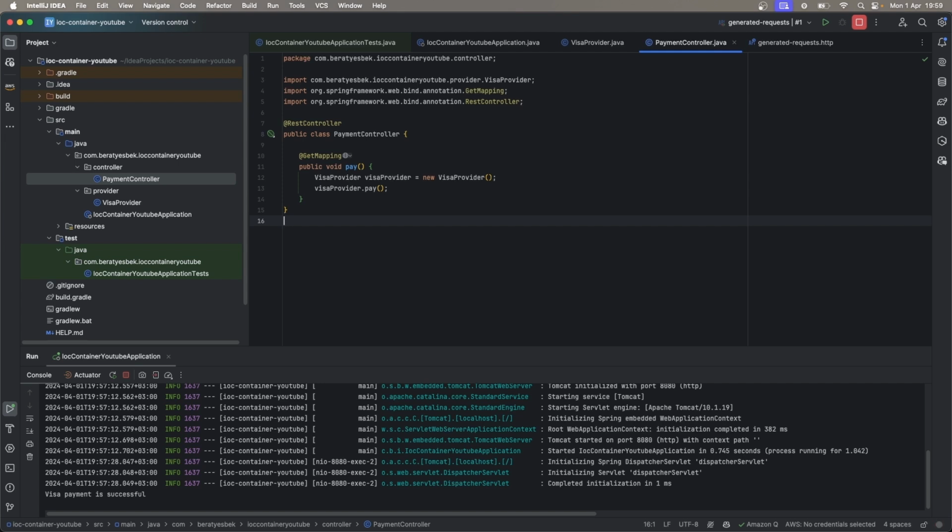We are a massive company, and we have a massive project, and we have to manage the dependencies in a proper way. One day our manager said, we don't want to use the Visa provider anymore. We have a different new provider, such as the Bitcoin provider. We have to implement this Bitcoin provider instead of the Visa provider.